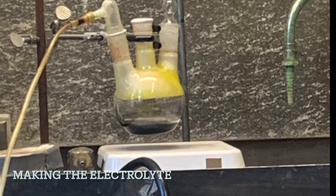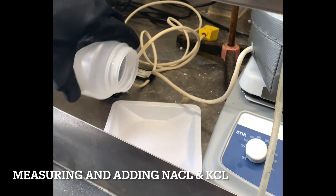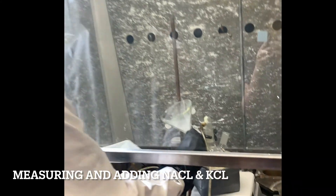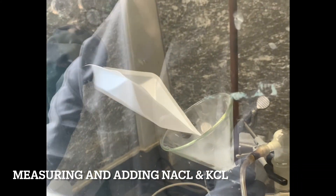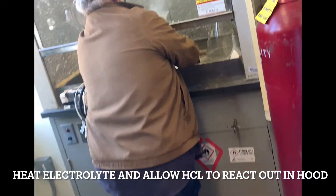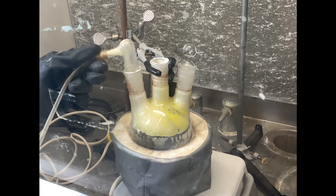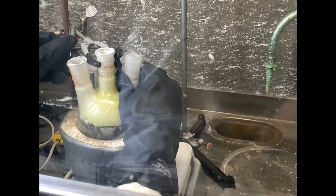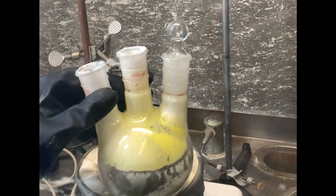Next, we're going to show how we prepared our electrolyte. We start by adding our measured NaCl and KCl. This is done by transferring each material to a weigh boat to ensure that proper amounts are used, and then we transfer them to our three-neck flask on a heating mantle through a glass funnel. After this, we transfer our measured AlCl3 to the flask. Due to some unsafe potential hazards, our mentor came in to help us with the next step, which is heating up the electrolyte to react out all of the HCl. Once the HCl is reacted out and enough heat has been applied, the electrolyte should be in liquid form, as it has to be in liquid form to facilitate ion transport and allow the fuel cell to work.